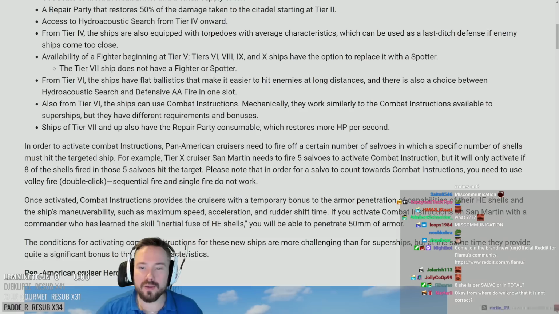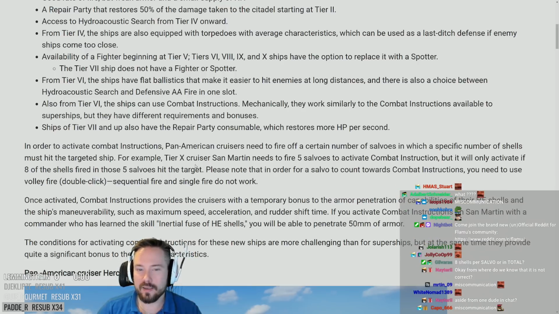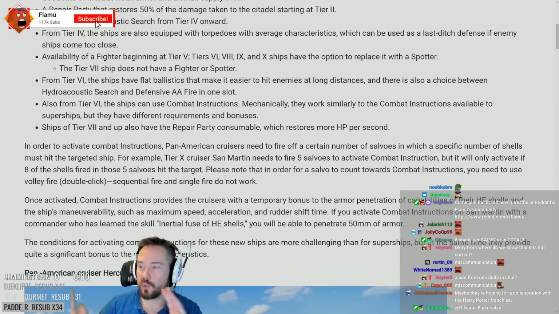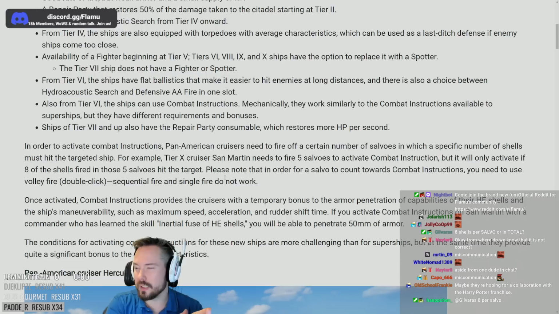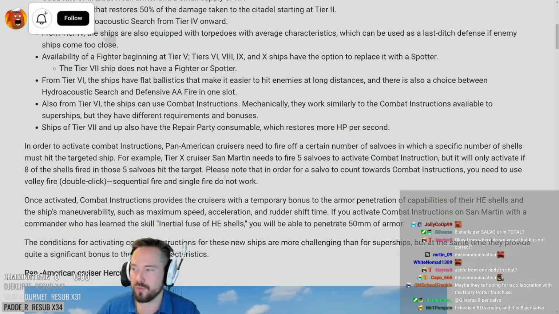Jesus. So, you need to land 8 shells. And how many guns does it have? Does it have 10 guns? Then you need to land 8 out of 10 5 times. I guess every salvo that lands that many counts as 1? So you get multiple attempts to do it. I doubt it resets the entire progress. It doesn't need to be 5 in a row, but it needs to add up to 5 salvos.